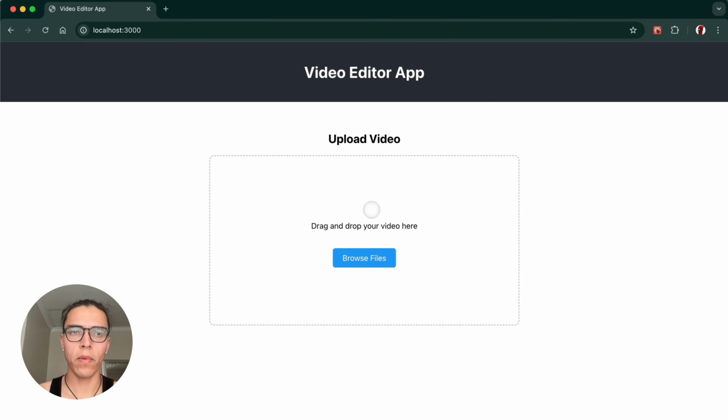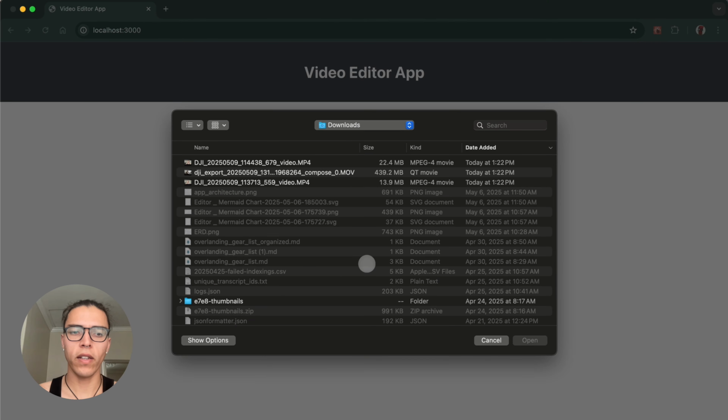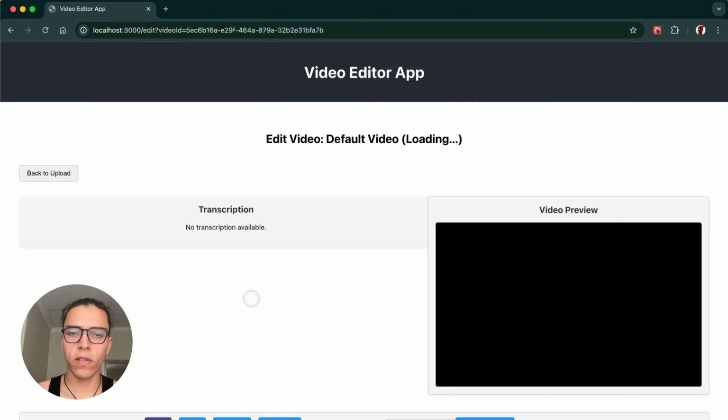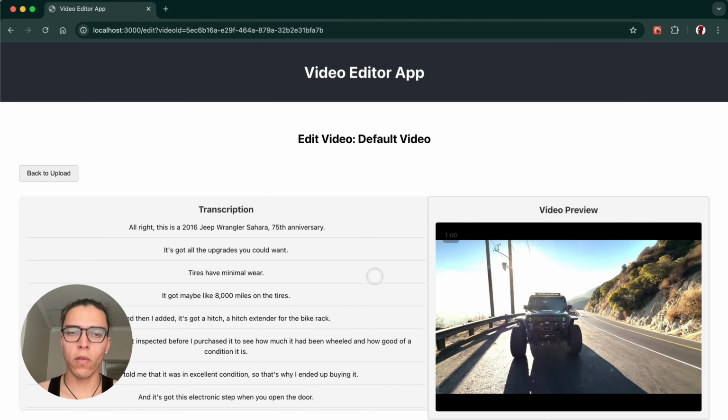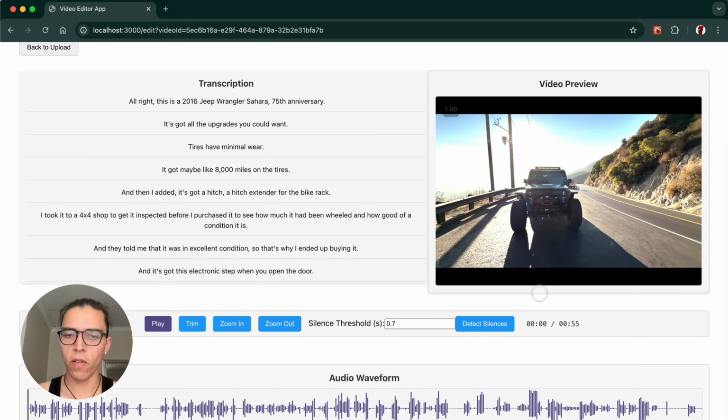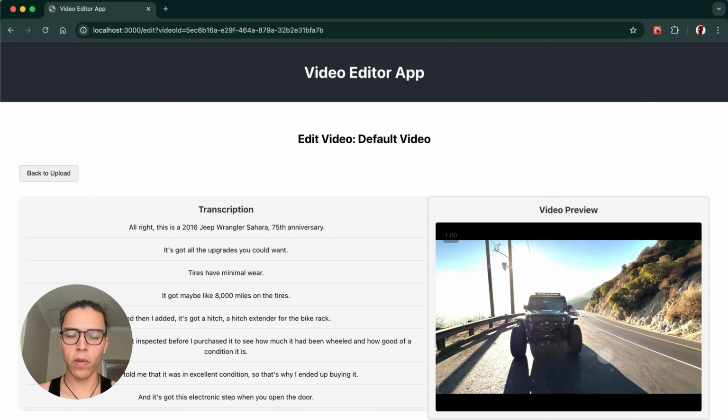So it's going to load the app, and if I were to go here and select the file, submit this file, it just loads this default transcription and this default video along with the audio waveform for this video. And this isn't the video I uploaded. We had some code in here so that we could quickly test our application and not have to upload a file. So I'm just going to clean that up in this video.